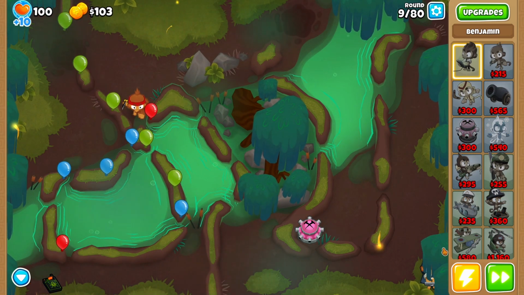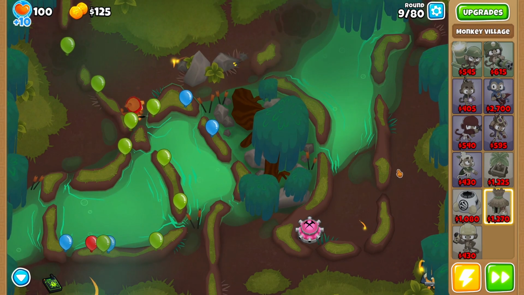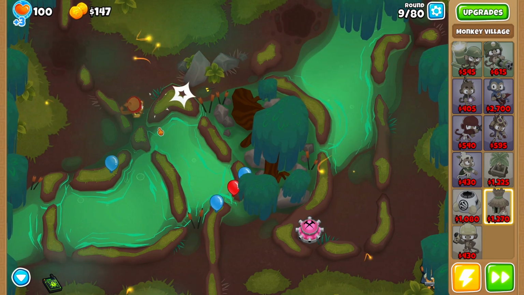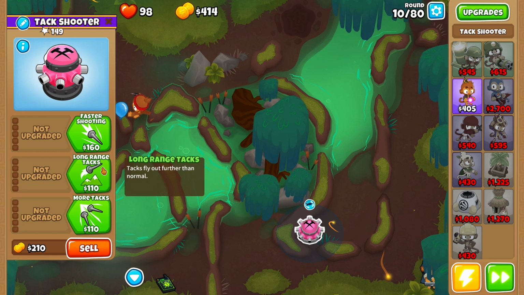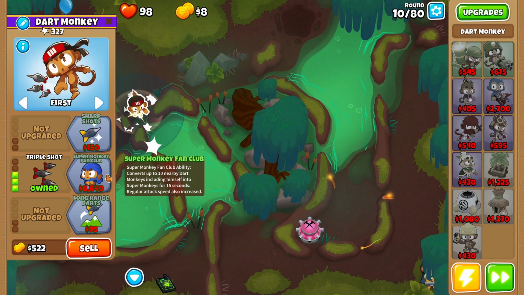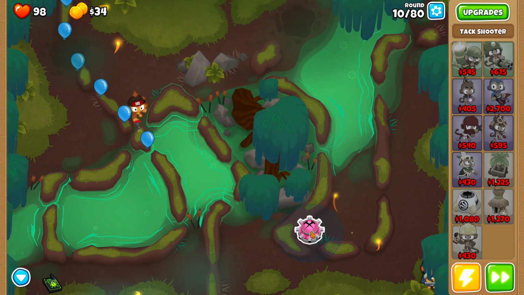And I think what's really going to be helpful here is the village, just to get the camo down the middle path. I mean, as you can see, we're leaking more and more every time, so it really does need to start thinking about these. I think faster shooting might be the best course of action up here, although it seems like they're back over here, so I'll do triple shot. So we won't have any problem over here, we just need to focus our money over here now.